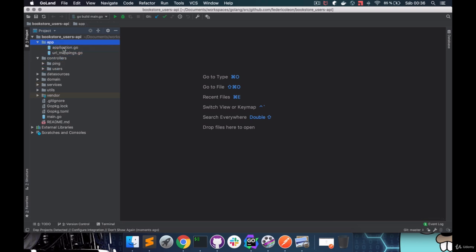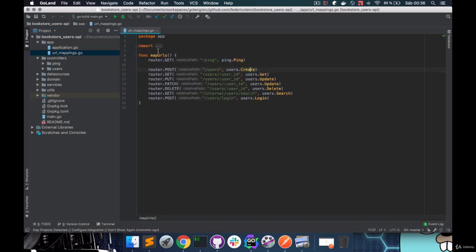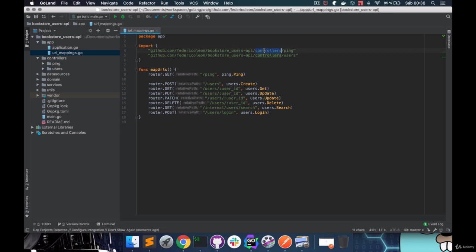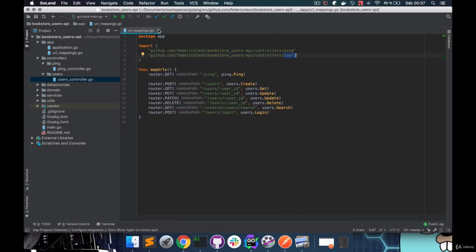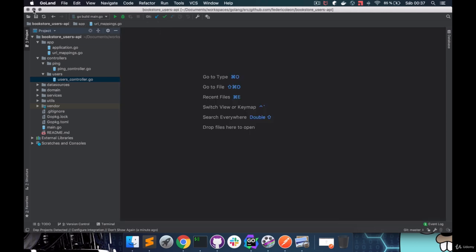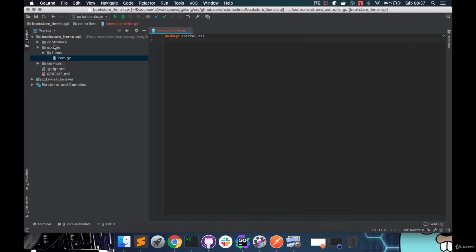As you can see from the URL mappings, we are importing controllers/ping, and this package contains all the ping controllers that we have. In this case, just one. Over here we have controllers/users. So in the users controller, we have our users controller. Okay, just like this. So instead of making this approach, what we are doing is putting all of the controllers in the same package.